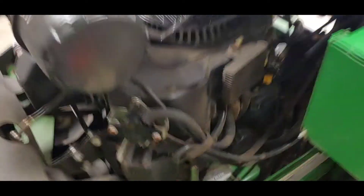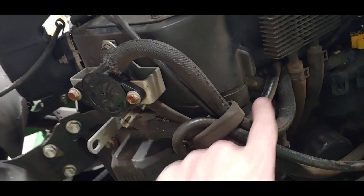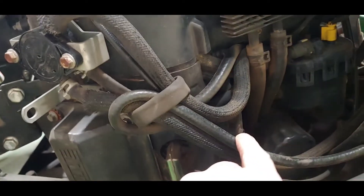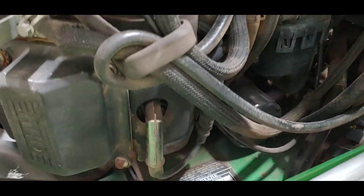I still have to get the other coil. The second one over here might be a little more aggravating — I'll probably just take the clamp off to free up the hoses because it's sitting right there. But it'll be the same procedure; you can see the little clip wire on the bottom of that one too.